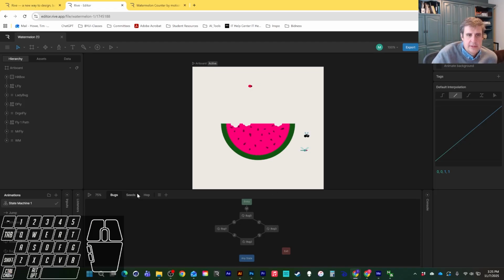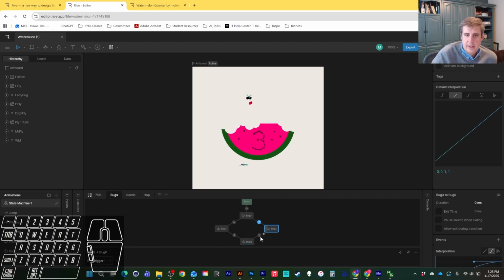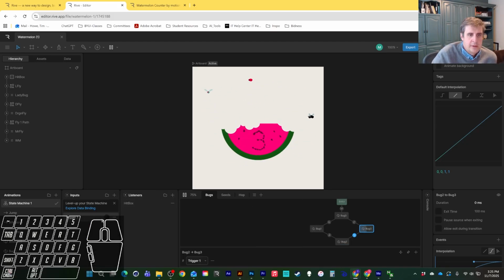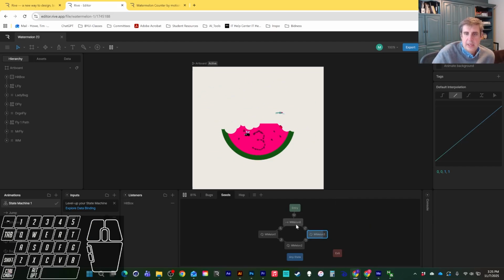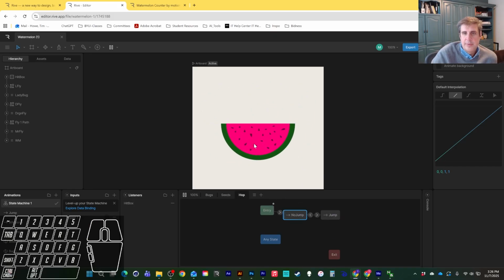Basically I have a couple layers here, right? So this one controls my bugs. You can see when I hit play and I click once, it goes to bug 1, 2 to bug 2, 3 to bug 3. And every time I'm clicking, I'm basically firing another trigger. Okay, and there's really only one trigger, which is the entire screen. The next layer on top of that is my watermelon 1, 2, and 3, which is doing the same things on the same triggers. It goes from 0 to 1 to 2 to 3, allowing you to see all those. And then finally, I have a little bit of a hop here that also happens every time it triggers.